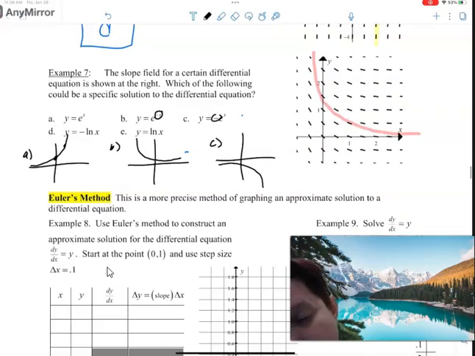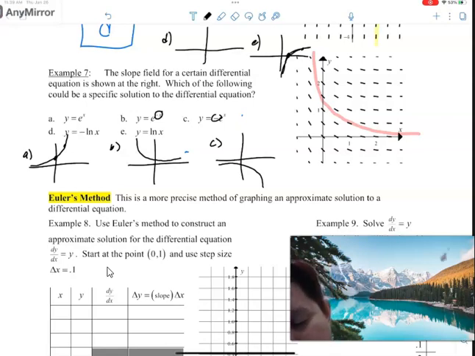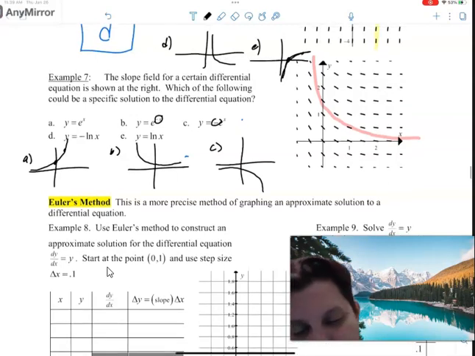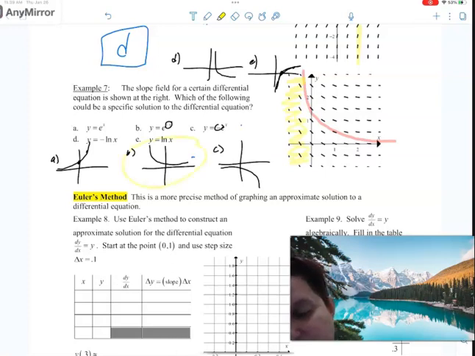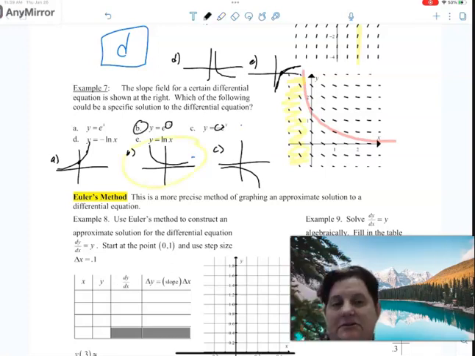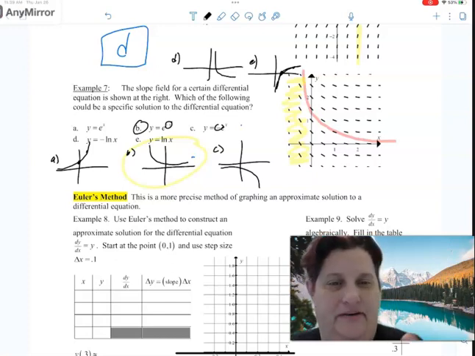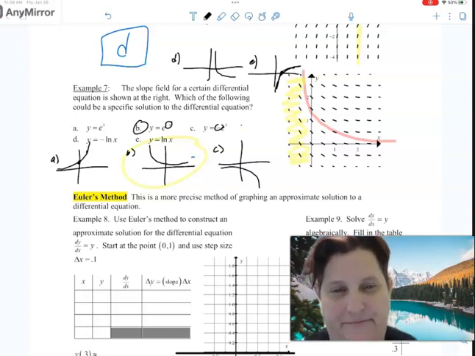Let's see. I'll put D and E up here. ln and negative ln. Let me do regular ln first. You guys, there's two things I'll remember. The ln of 1 is 0. The ln of e is 1. So ln goes like that, and so negative ln would go like that. Now, which one does this most look like? I could say negative ln, except that it does come over into this area. So it actually looks the most like B, e to the negative x. So that's kind of how we can do that, because if I pick a point, I can get a slope field equation going through there. All right?